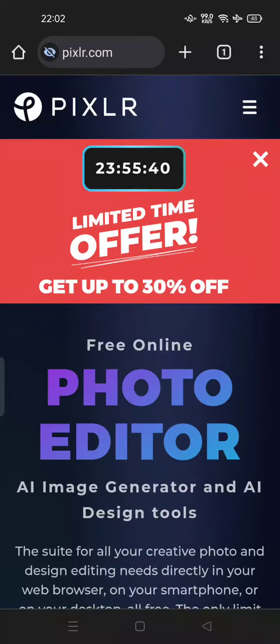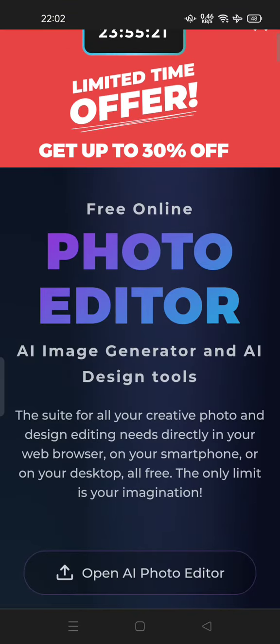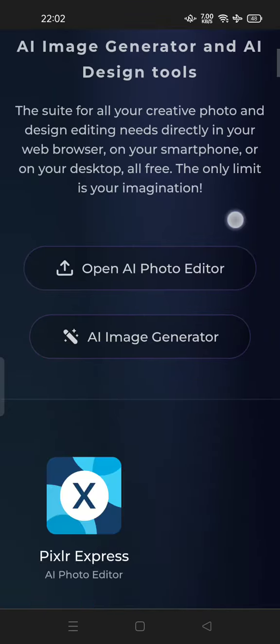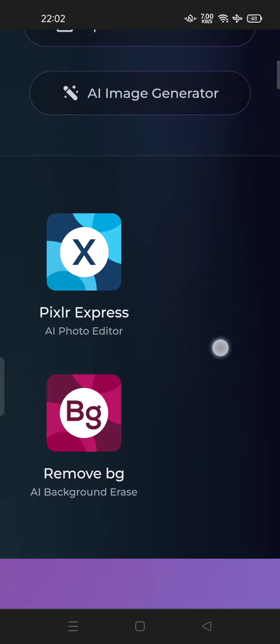Today I'm going to show you how to experience the ultimate face swap tool, how to use AI face swap on PIXLR. So you can go to pixlr.com. Don't forget to sign up or log in first. This is a free online photo editor. Of course, there is a plan, and there are in-app purchases. So there are some features here that you can try.